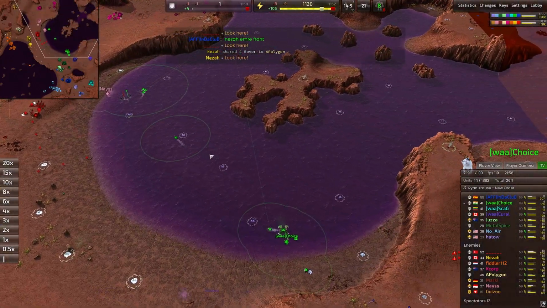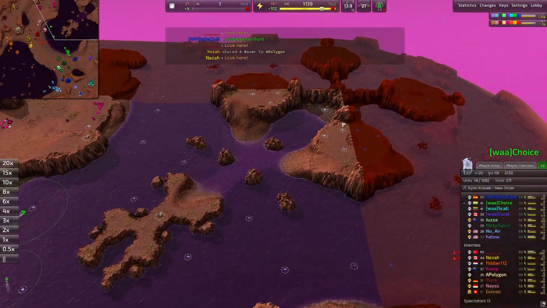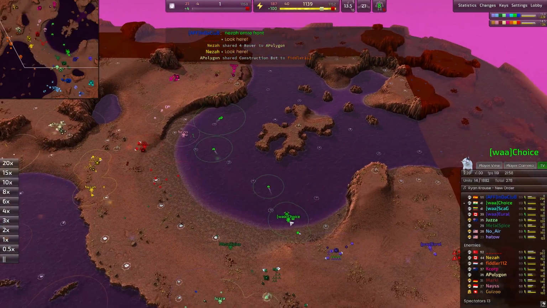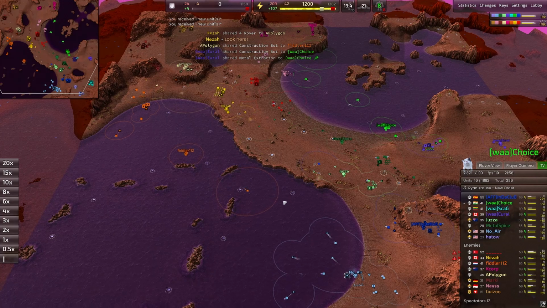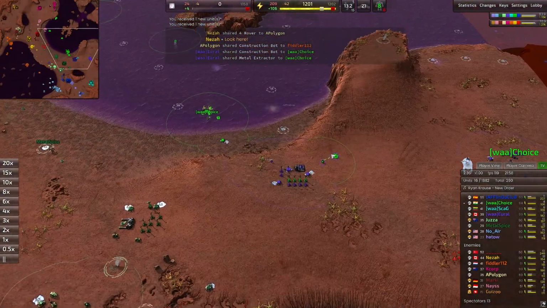Now, how do we transition out of this right here? Obviously, sending a constructor around to build all these metal extractors is going to be very valuable. Sending a constructor to go claim these metal islands over here is going to be very important moving forward. This is a really cool strategy, though. I wouldn't be surprised if we see this played a whole lot more often than we currently do.